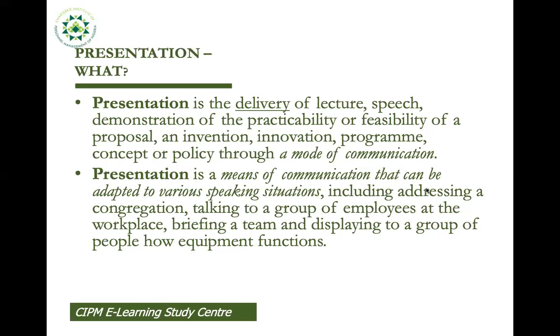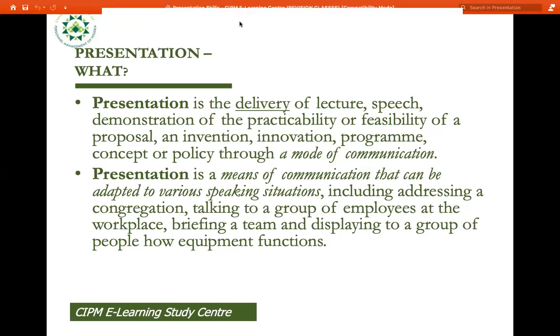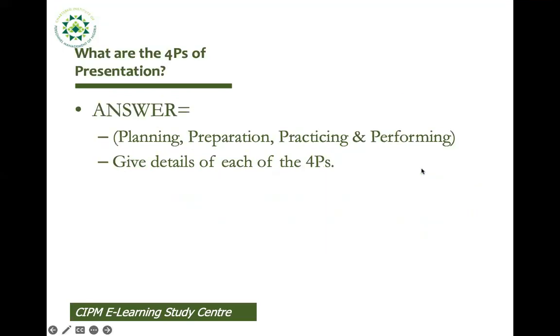If it's structured and it doesn't have this second thing, it is not still a presentation. Okay, and result-oriented. Thank you, Jureen. I love this. It has a clear objective. From the onset, there must be clarity of what I want to achieve if what I'm doing is to be seen as presentation. This is very good. I love this. So let's go on.